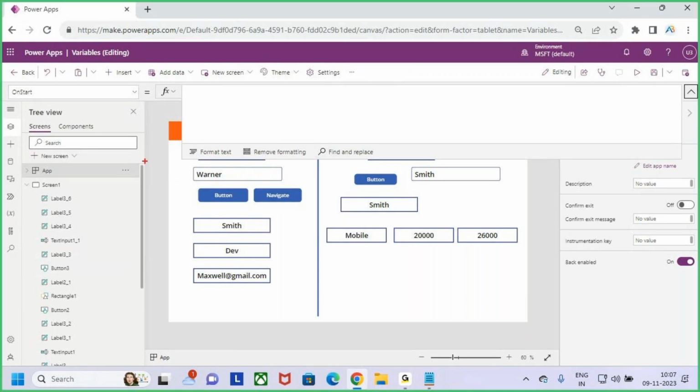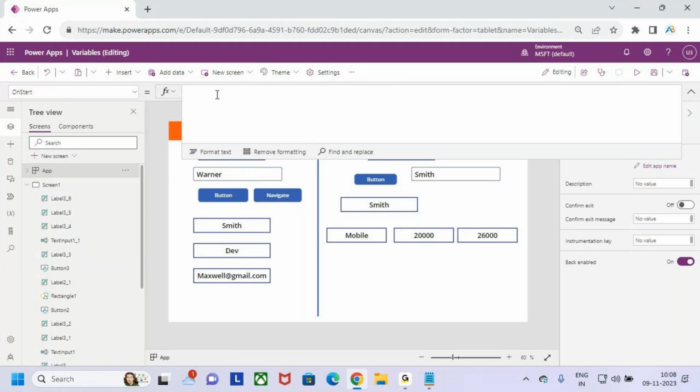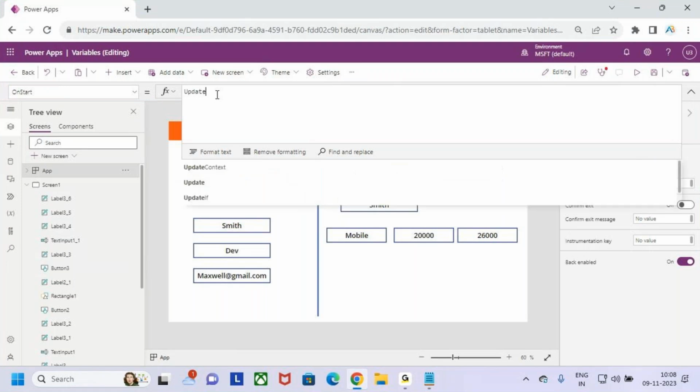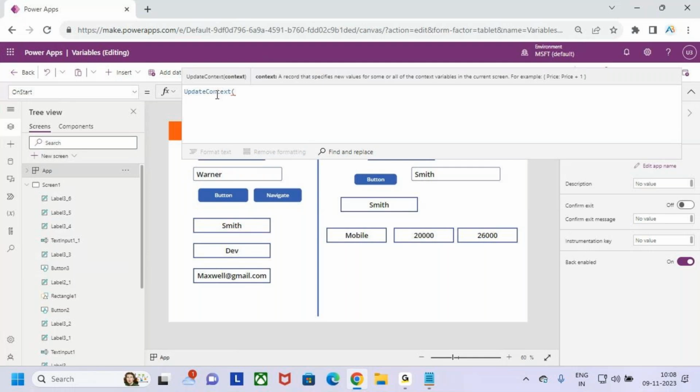Why is it recommended to declare the global variables on the on start? Because, as I said, global variables can be used in all the screens of the app. But if you want to declare the local variables here, it is not possible. First, let me show you. Update context, curly braces, close it.